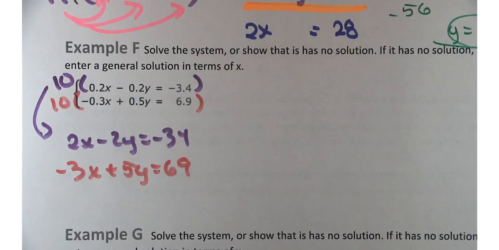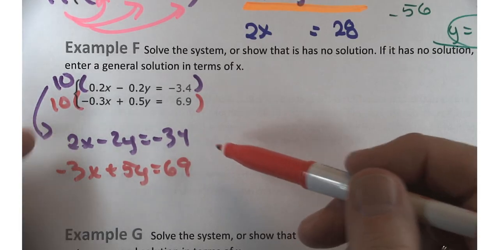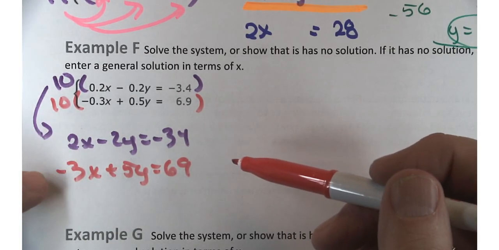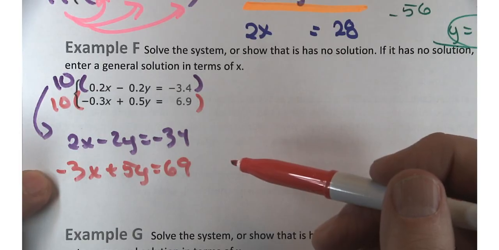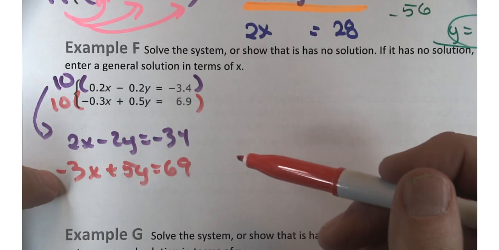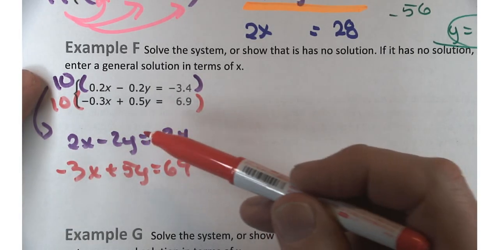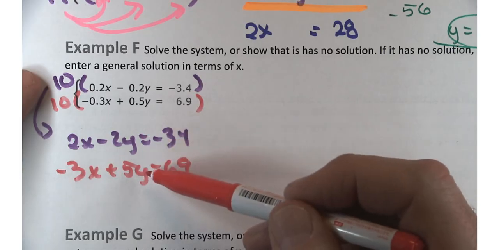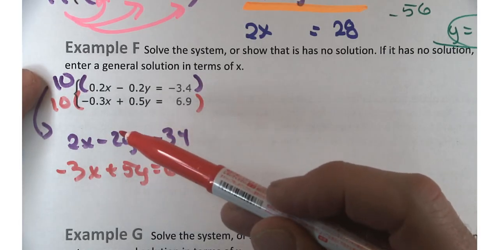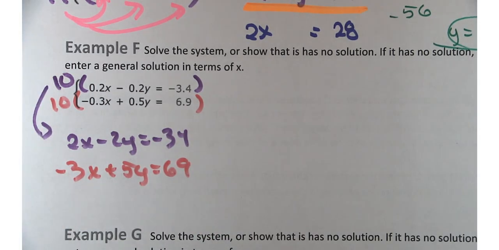Now to solve this, there's a couple things you could do. You could multiply, say, the top equation by 3 and the bottom equation by 2, and then both of these would have a 6 and a negative 6 as a coefficient. That would get rid of the x's. You could do likewise to get rid of the y's. You could multiply the top one by 5 and the bottom one by 2, then you'd have negative 10 and 10, and again, you could solve that by elimination. But I'm going to let you solve that one yourself in groups in a little bit.